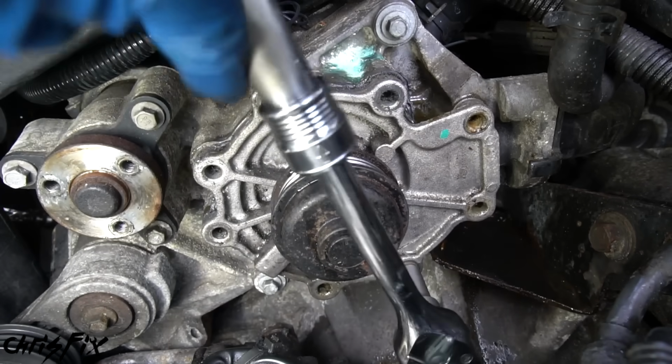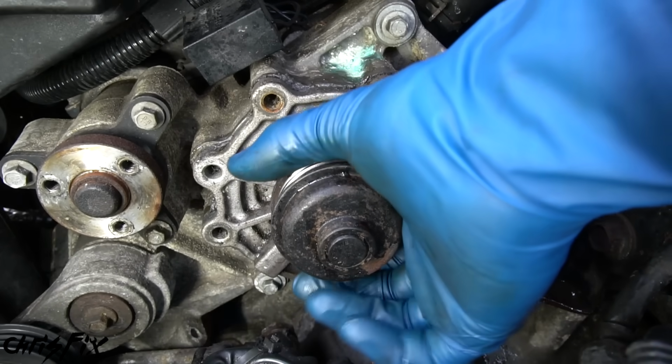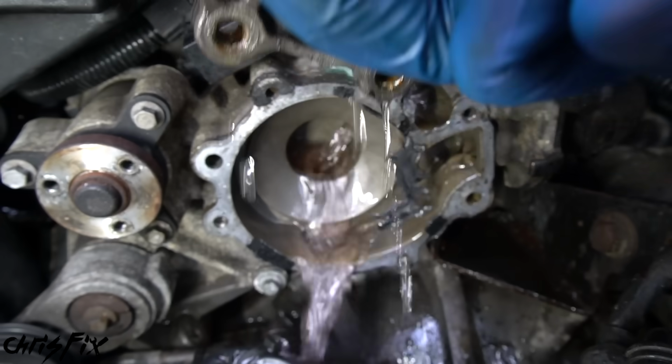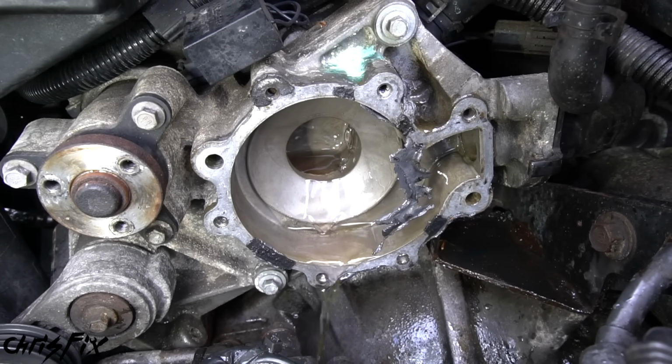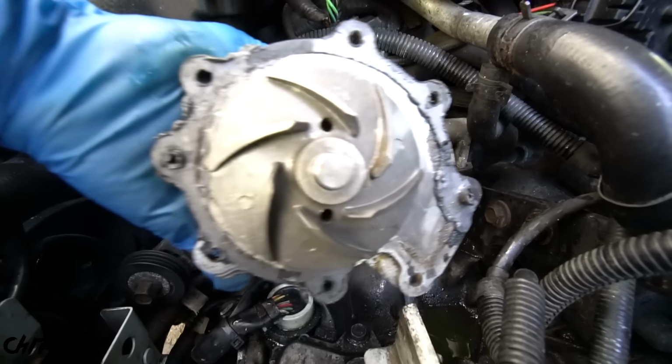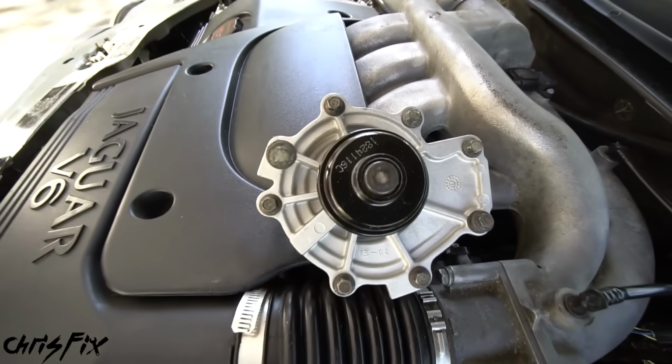So let's unscrew this last bolt and remove it. Now let's try to pop this water pump off. Beautiful. And look at that, the coolant looks clean. Also, it doesn't look like we're getting a lot coming out, which is perfect. So out with the old and in with the brand new.